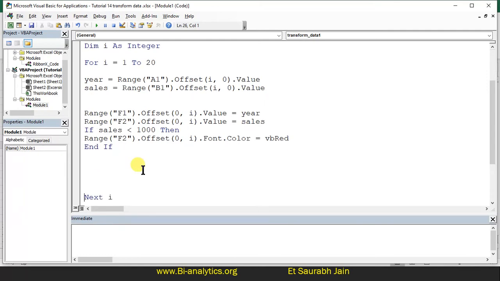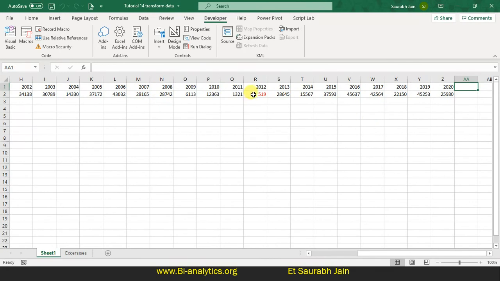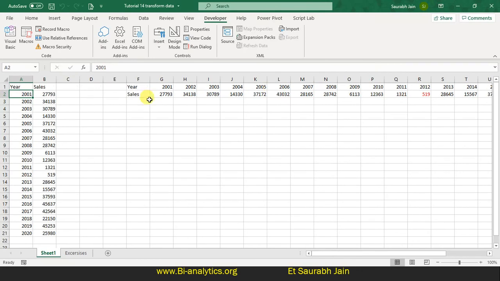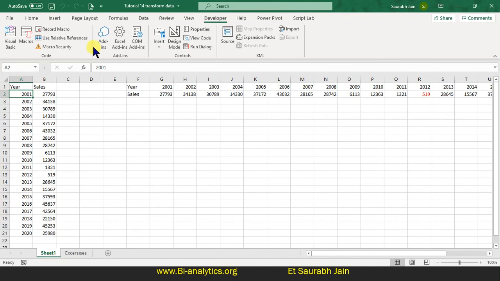We have done this. Now if we run this program, you see the magic. What will happen? Macros, run. So it has told you that this is the data which is less than 1,000. This one. So look how smartly it is done. It has done the conditional formatting for us. There may be various data. Let's do it again. If I want to write less than 5,000, it's very simple code. I'll write less than 5,000. Let's run this again.